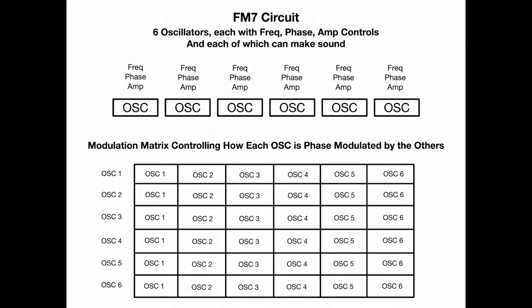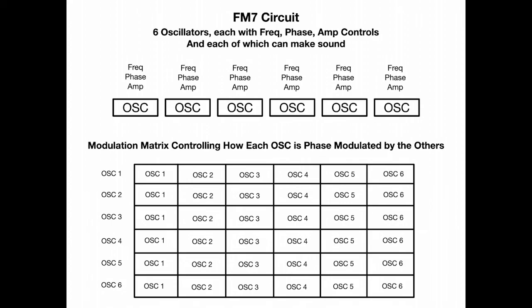Basically, the circuit has 6 oscillators, and those 6 oscillators can be set up in basically any kind of matrix. And the oscillators have control on them of frequency, phase, and amplitude for each. And then each oscillator is given a number that corresponds to the amount of modulation it gets from the other 5 oscillators and itself. So you can modulate each oscillator with all of the oscillators. So those are the controls over the synth in SuperCollider. Hopefully that made some sense.